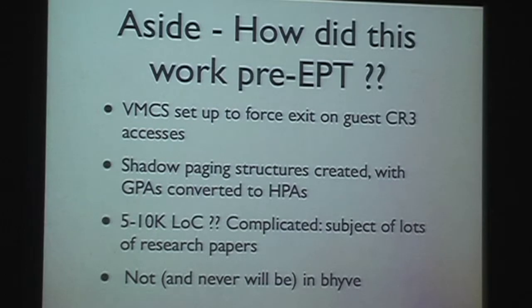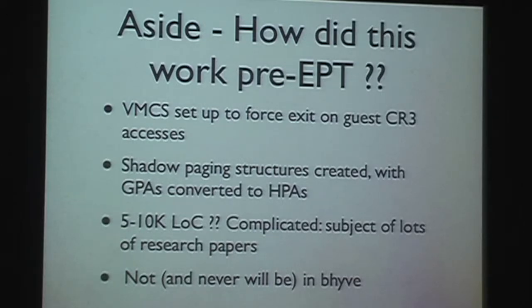So if you were using virtualization before 2009, how did this actually work? It was very complicated. One of the bits that you can set in the VMCS is to trap when the processor accesses the CR3 register. So you would spoof that: every time they did a read or a write, you would return what they thought it was, but in reality, you were pointing it at your own set of paging structures. But you had to track the guest's paging structures, and then you had to set their pages read-only, so every time they accessed it, it would trap, and then you could update your shadow copy, because all the guest's ones use guest physical addresses, but the processor wants to see host physical addresses.